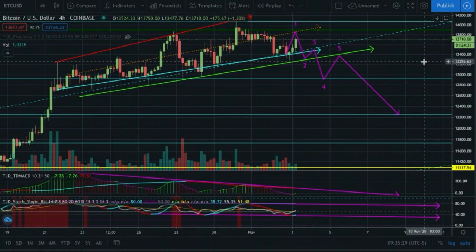But again, this may be a different situation, and we might have quite a bit of the population caught with their pants down, just going with what has previously worked in the past, as opposed to going with what the charts are telling us, or what looks more likely based on our current technicals and fundamentals.